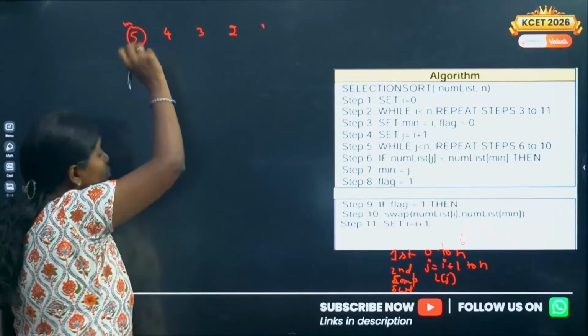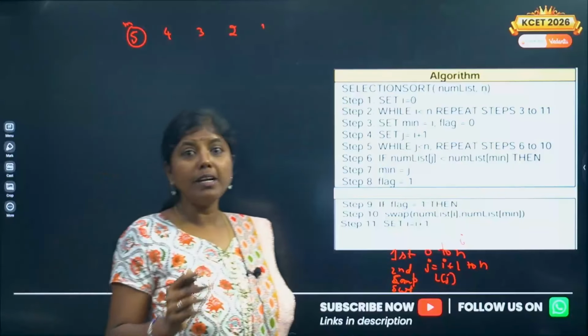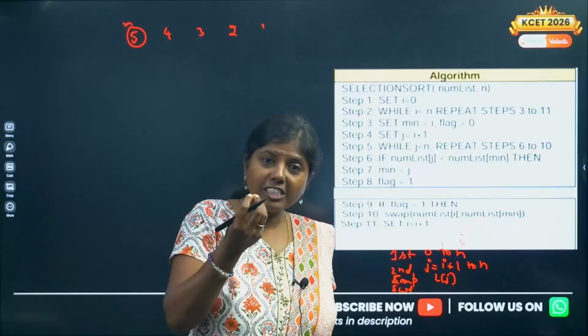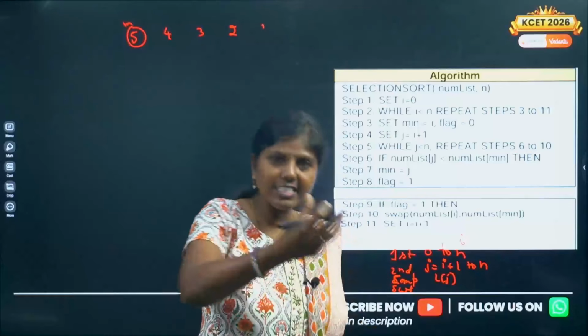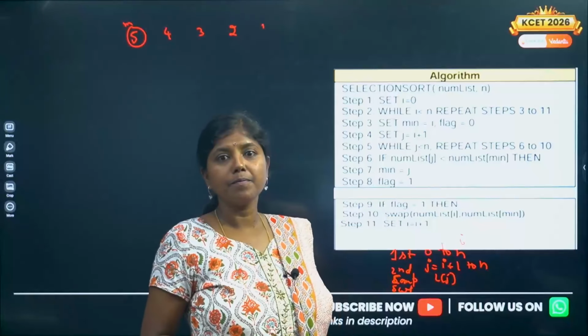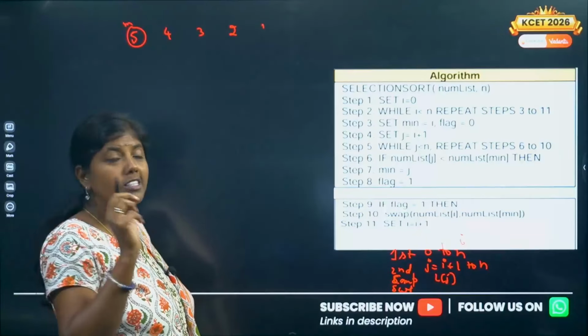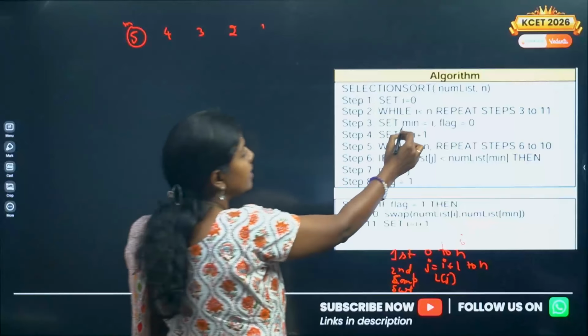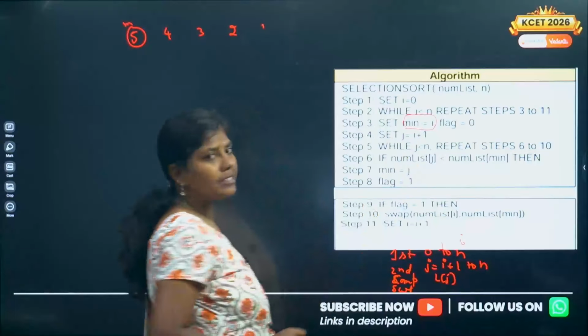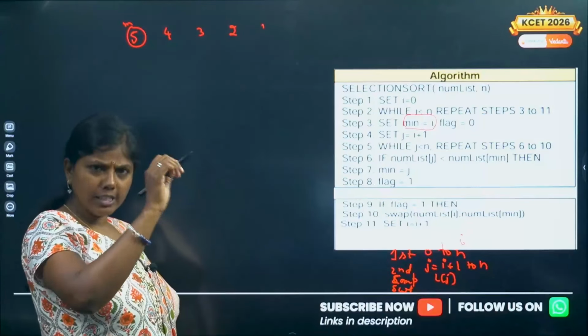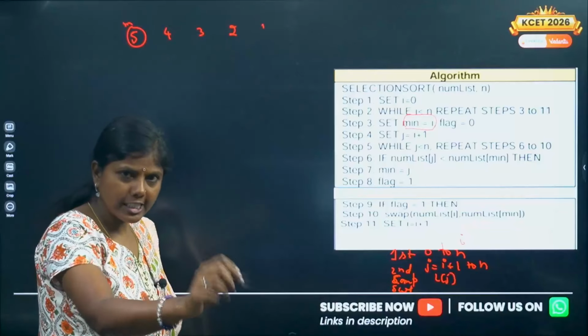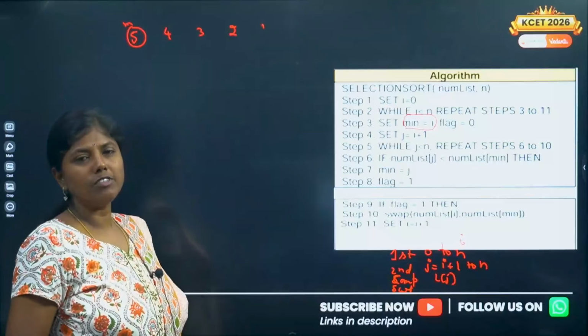I'm not going to store the smallest element; I'll consider the first element's place itself as containing the smallest element. That means what is this m they have taken? It is the index. The first index is containing the smallest element. That is what we are thinking.